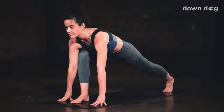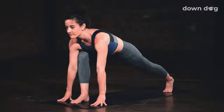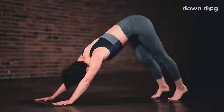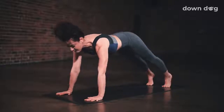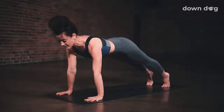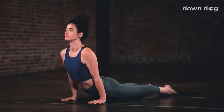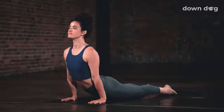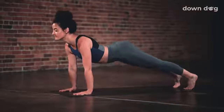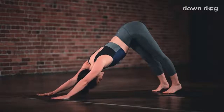Windmill the hands down. Push through your hands. Inhale. Exhale, step the foot back, downward facing dog. Inhale, forward to plank. Exhale, chaturanga, lower halfway down. Inhale, upward facing dog. Flip the feet and roll the shoulders back. Exhale, down dog. Lift up from the core and press back.